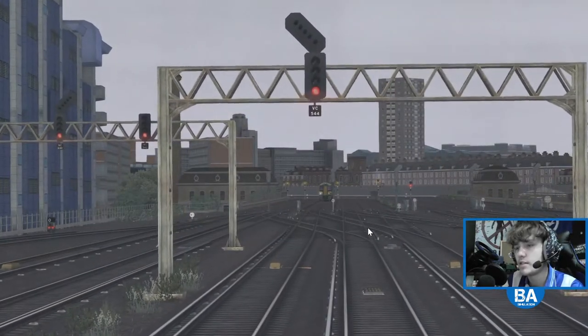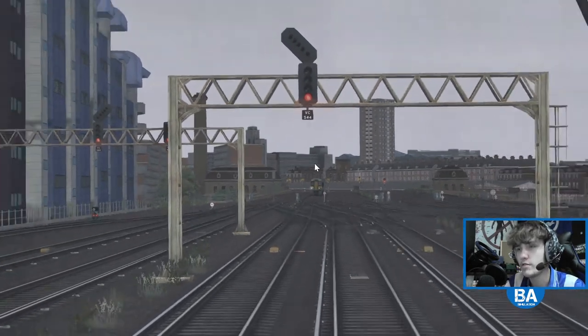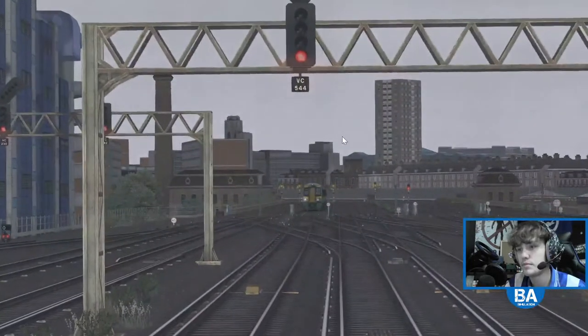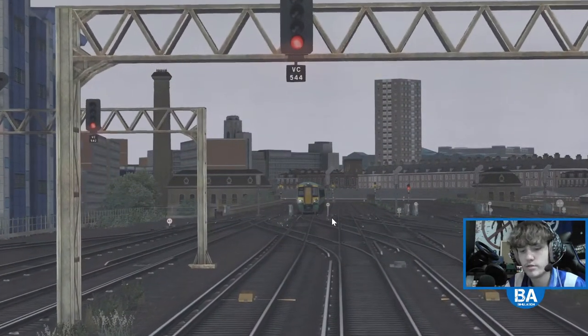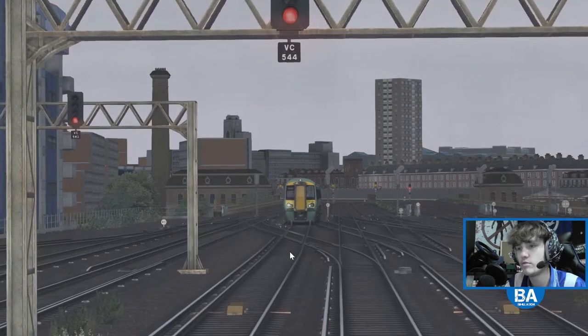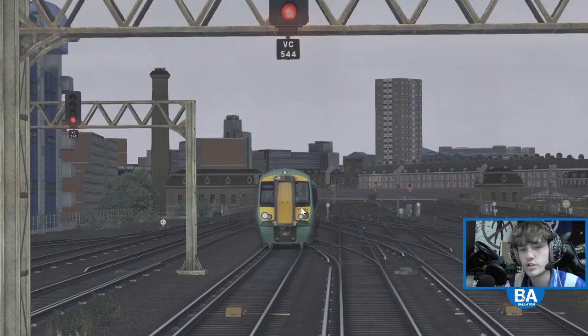There's a 377. I'm guessing that one's going to come across, so I've got to wait for that. Come on, across you go. Is that a dash 2 or dash 1? Oh no, it's not. So what are we waiting for? Oh, I think we're going across. It's a dash 2.